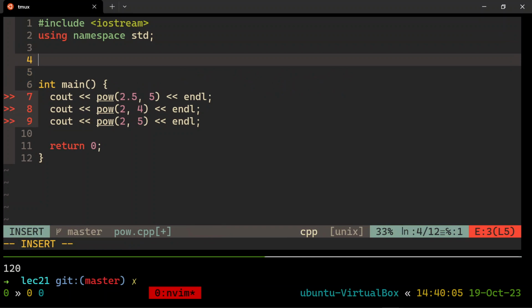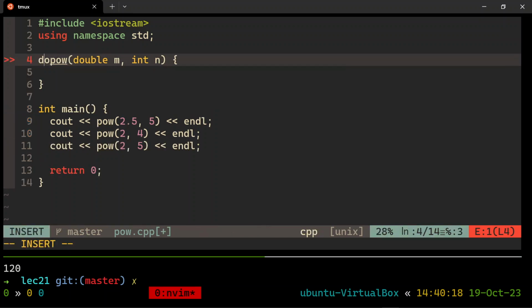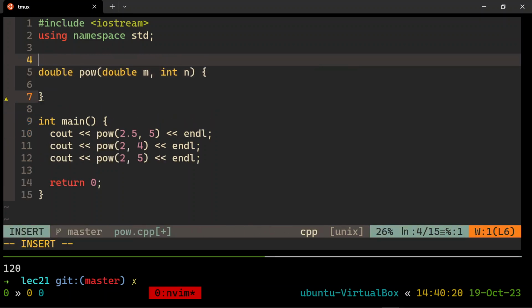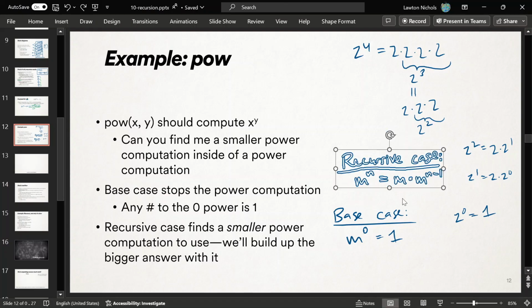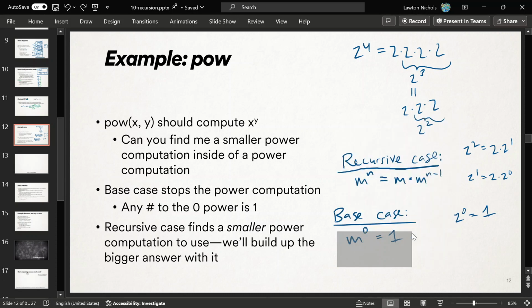So, all right, let's make a pow function. The power needs to be an integer, but the first thing can be a double: double m, int n. So it's computing a double, if you allow for double bases. This is supposed to return m to the nth power. You're asking me for m to the nth power. First of all, I need to figure out if I'm in the recursive case or the base case, because I don't know which rule to run yet. And after that, I can do my thing.